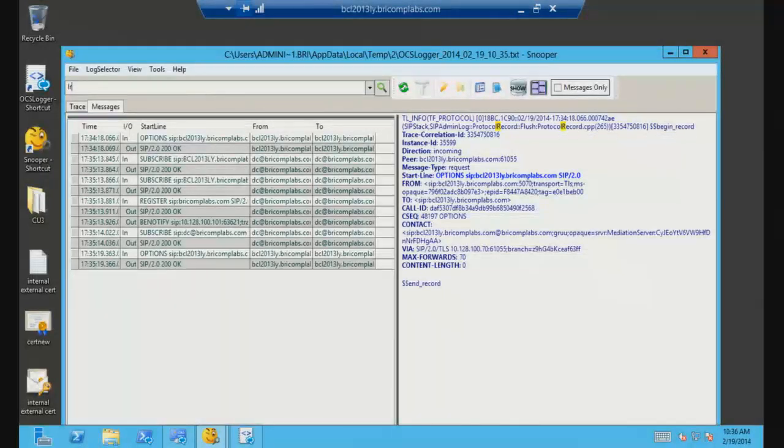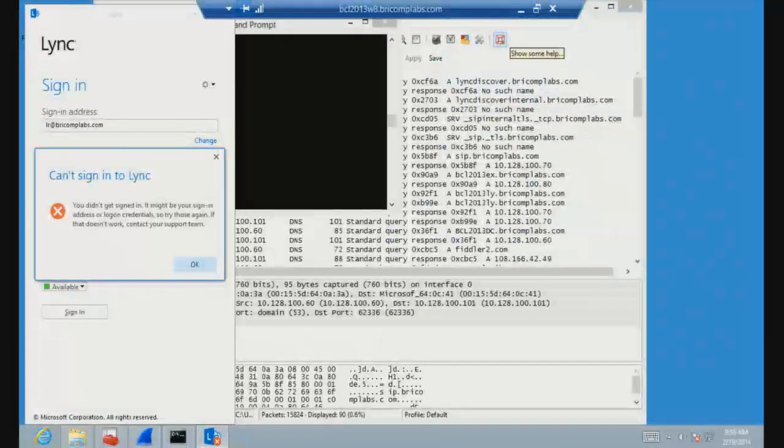However, we can go to our wonderful logs on the local box, and those are viewable in Snooper or in a text pad. A lot of times Snooper hides stuff, so sometimes the text pad is what we want to look to. But we can open them up and see login failures physically on the client, because obviously the client knows what's going on, that it didn't get there. The client logs here work fairly well and are fairly robust. There are other client logs that are not so robust and won't help us much.